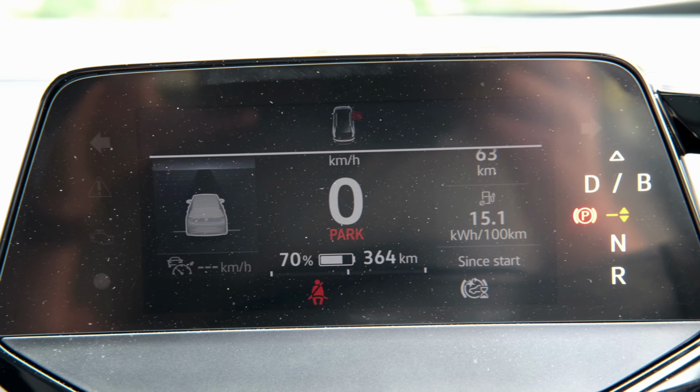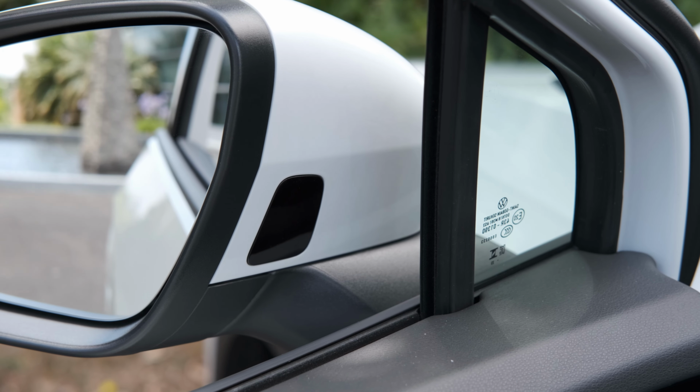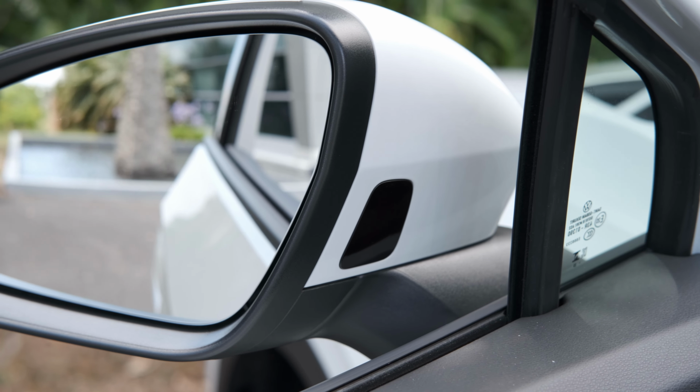I'm not used to seeing this in Volkswagen's lineup, this sort of tiny instrument cluster behind the steering wheel. I'm used to seeing, obviously, the full width, larger screen or dials. So that's immediately what hits me coming into the ID series. And then there's quite a few other things happening in here that I want to talk about. But before I get into that, I want to hear your overall thoughts about the inside of this car.